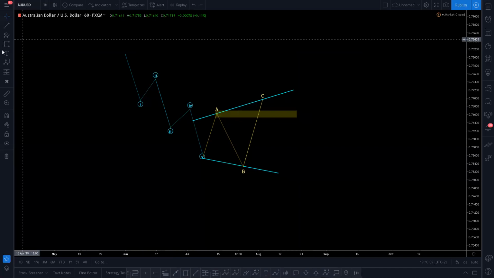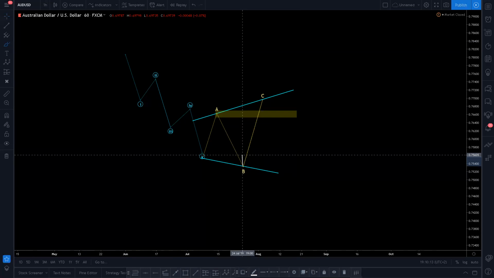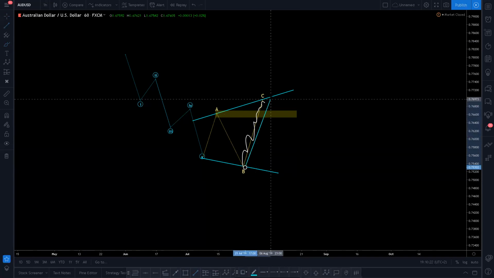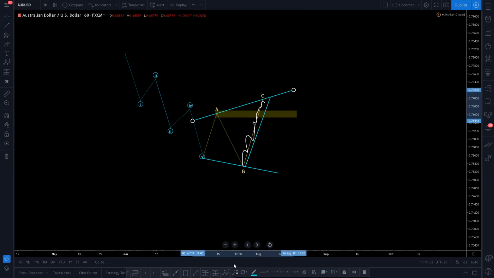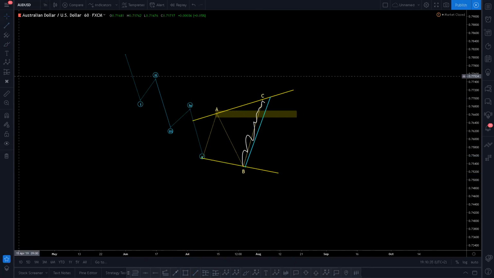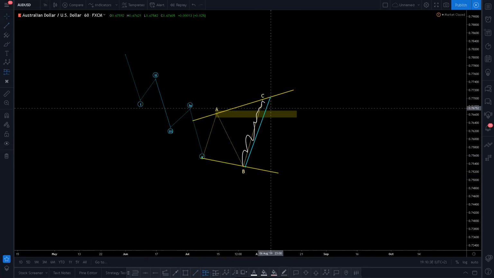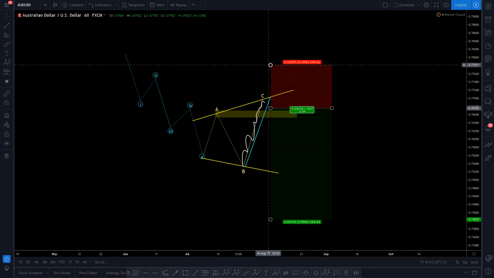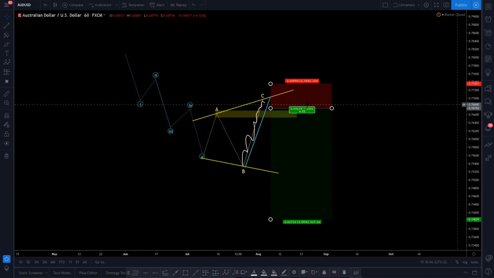And according to our current entry strategy, I say you should take your entry when the market breaks this trend line, your inner trend line, which is usually blue. Let me make these two yellow. So when it breaks this trend line, that is when I say you can take your entry, and then your stop loss will be outside your trend line.